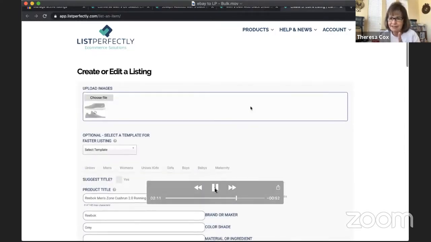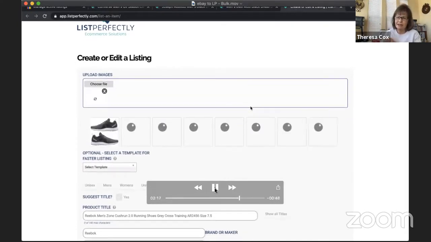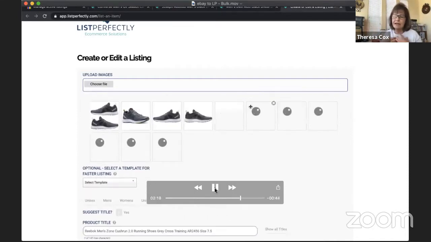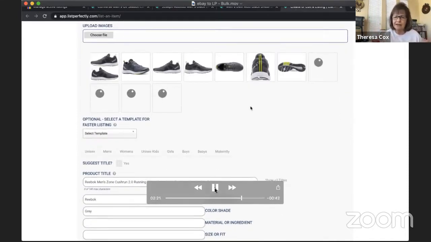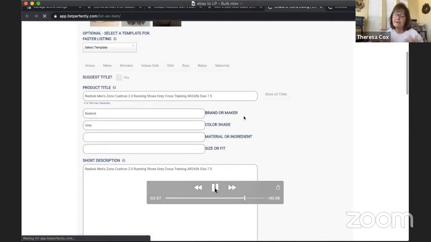I did 500 listings one day, but then it takes a long time to push it out. So if I have 150 pairs of shoes, I'd rather do 150 shoes, push it out, and then do men's clothing. Everybody will have a different process, but that's my mental process.